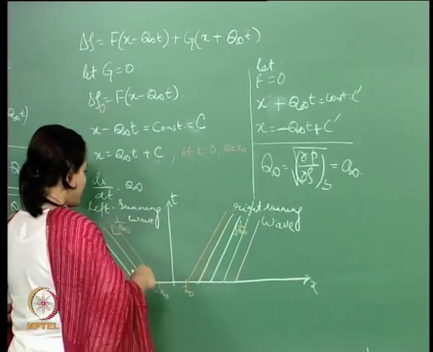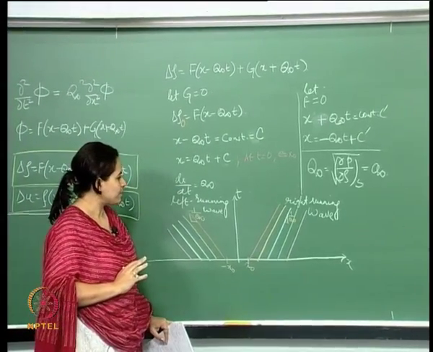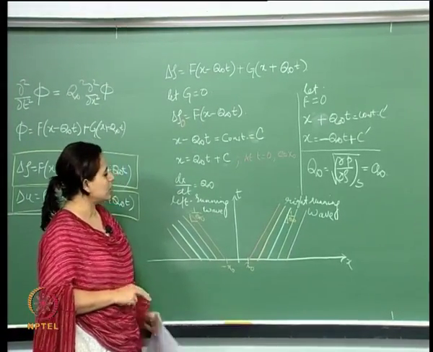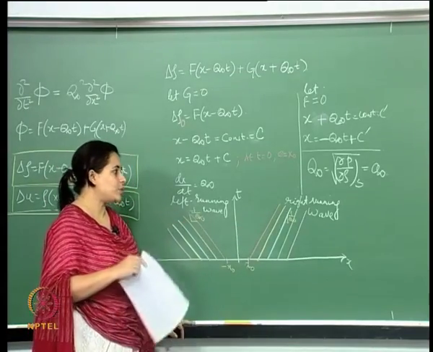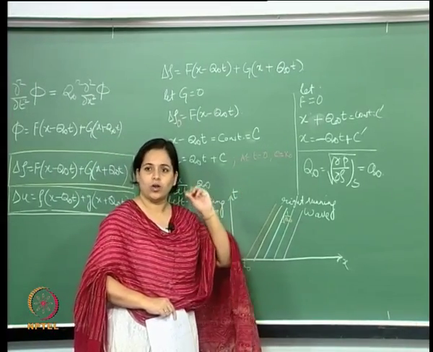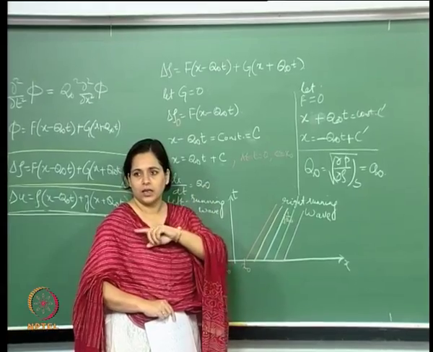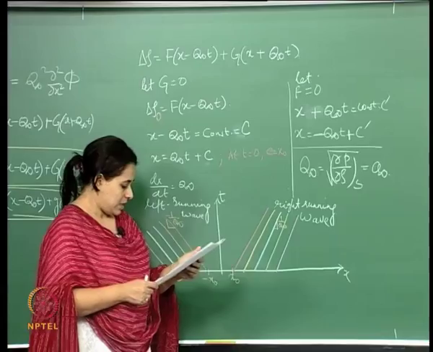So, we can say that all these waves are essentially moving with the speed of sound, and the solution gives us this picture. The difference between the finite wave and this is that here particles on a particular wave are all moving with the same velocity, unlike in the finite wave picture.